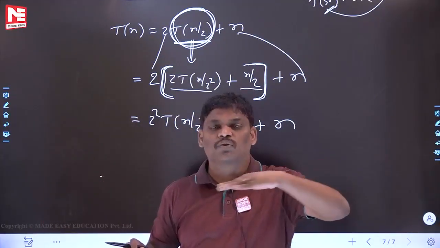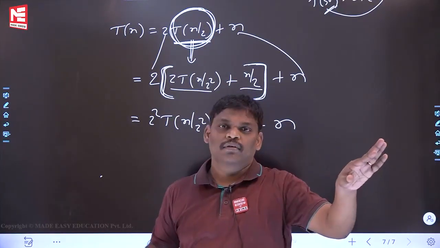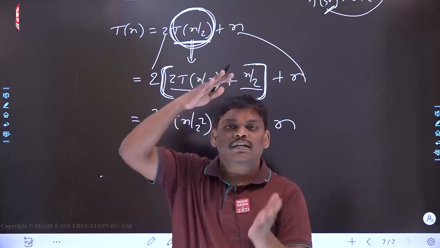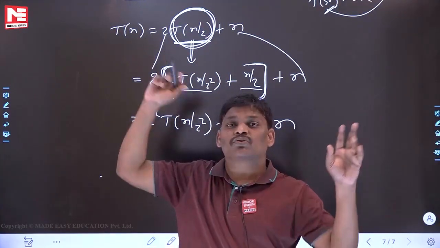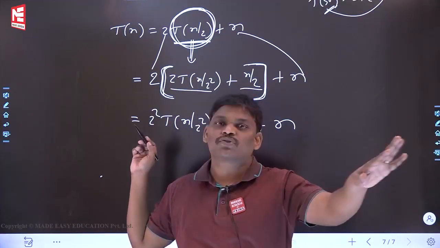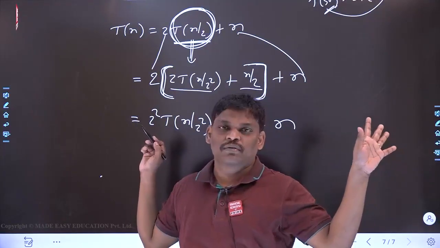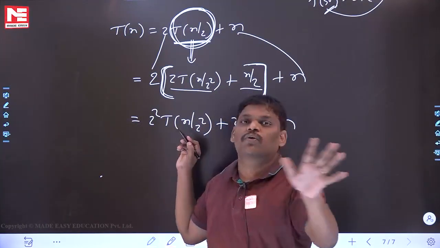While doing this, don't do any calculation. Don't write n plus n as 2n. Write as it is, whatever is coming. Until the 3 steps are over, write as it is. Don't do any calculation. 2 square coming, write 2 square only. 4 square coming, write 4 square only. Don't do any simplification. You can do it after the third step is over. Until the third step, please control yourself.